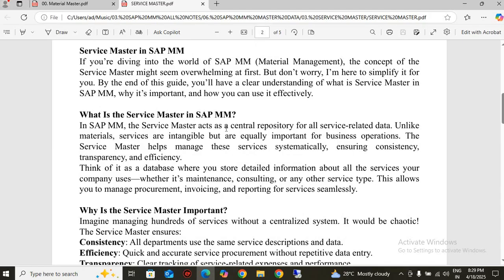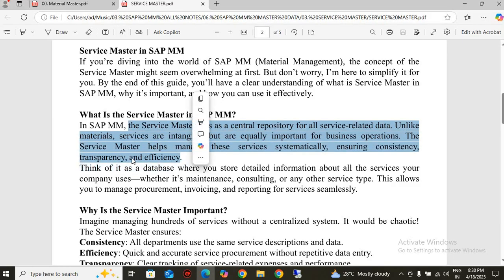The service master acts as a central repository for all service-related data. Unlike material, we are not doing procurement for the material. This is very simple. If we are going to take some service, like a repairing service or some different kind of service, from different OEMs or vendors in our organization, like AC repairing works, refrigeration repairing works, gas filling in AC, or sometimes filling gas for different machinery.